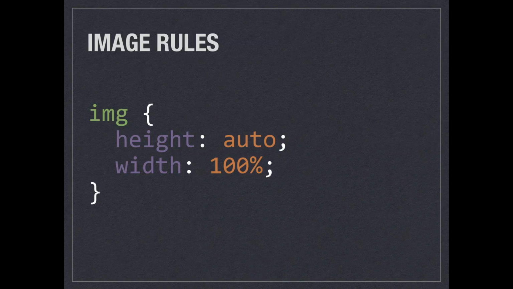That keeps it a lot simpler, where you can define all your images with these same rules, and it's a lot less confusing. Height auto is just a good backwards compatibility browser default, just in case that has changed somewhere else and it filters down. Set it to height auto. And then width 100% is really good.